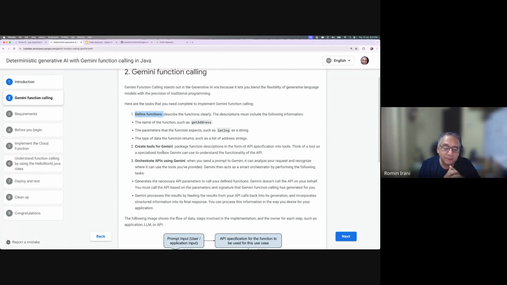And then third is, start making your calls. And if Gemini determines that there is a function to be called, it will let you know. So it's going to be the orchestrator, right? So it will tell you, okay, now call this function. When you give back the response, it will say, this is okay, but not yet enough. So now you call this. Or it will say, okay, I've got all the info, good enough. I'll combine it into a response and give it to you. So that's the orchestration, basically, it does.